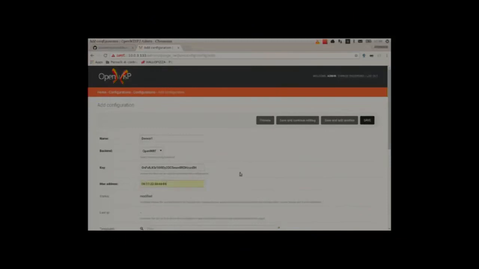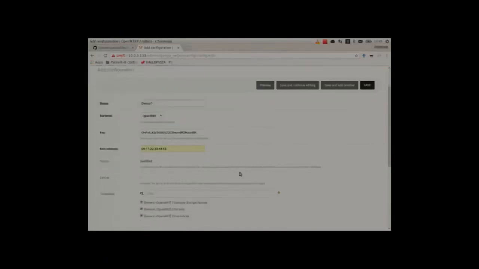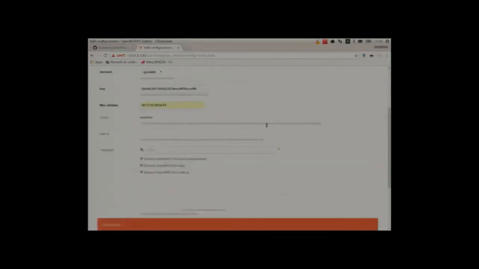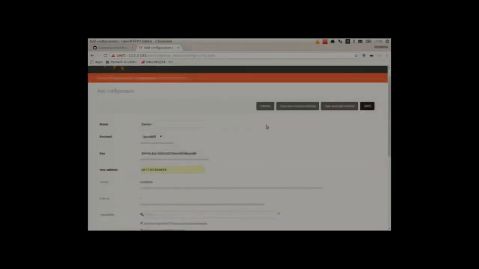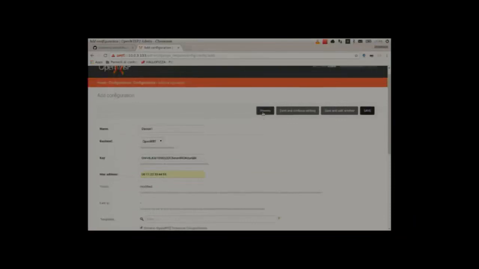You see that now, scrolling down, those are the templates that are automatically selected. We just created them in the video. And now you see that the configuration is empty, but the templates are there. And if you hit preview, you will see the final resulting configuration in plain text format. You see the time zone is what we set there, which in OpenWRT is a bit strange. And then you see what we created before and the SSH key.